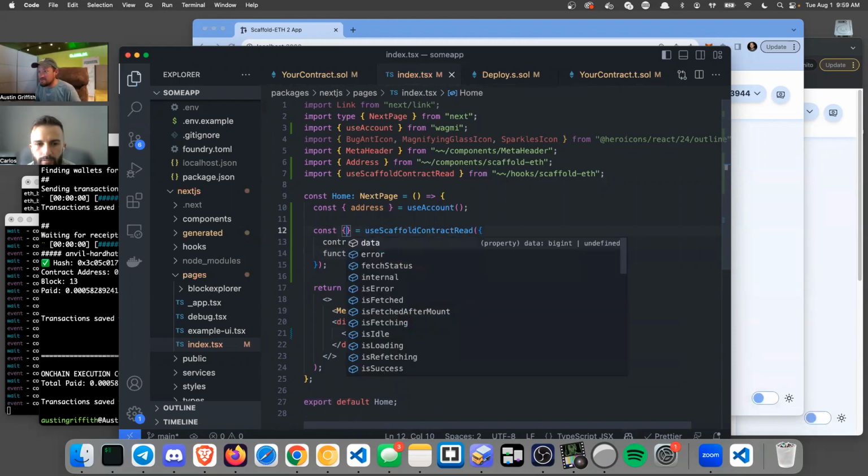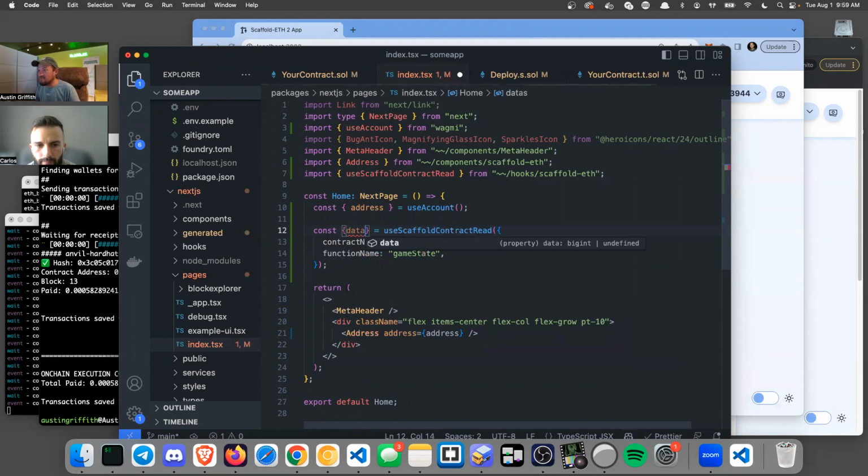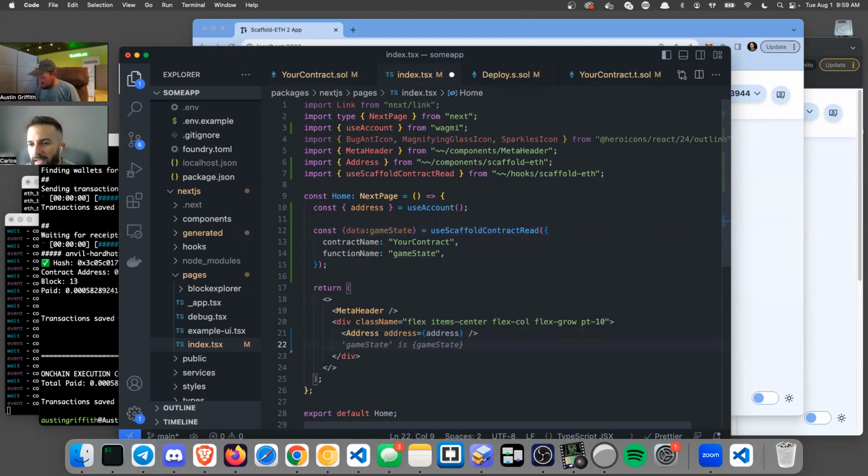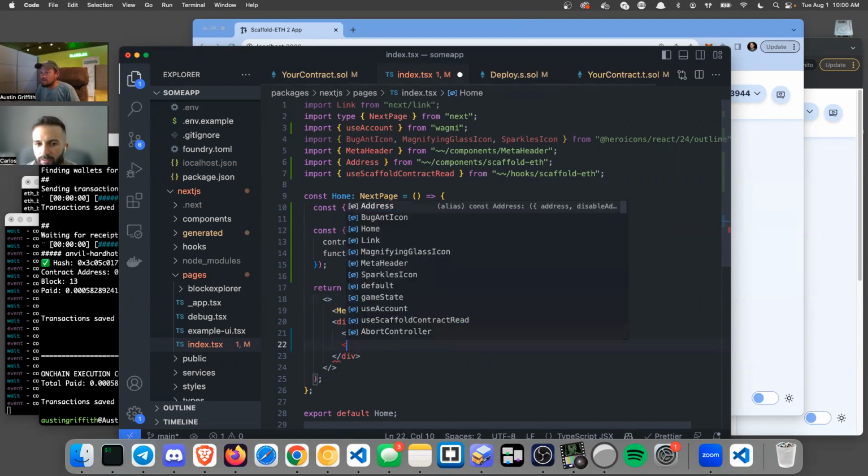And so then some data is going to come in here. And what's this called when I use this colon here? It's not type defining, but you're basically taking this thing that's called data and putting it into a different variable name. Yeah, I think it's just like renaming. Data is just how it's exported, so that's your custom name. You can just rename the exported data into your custom whatever.